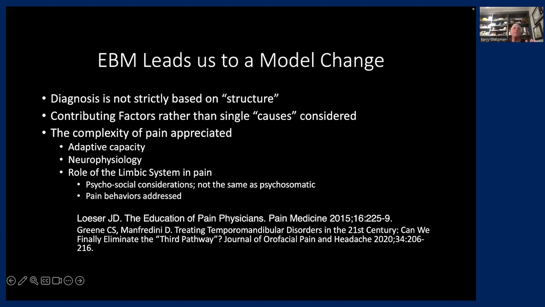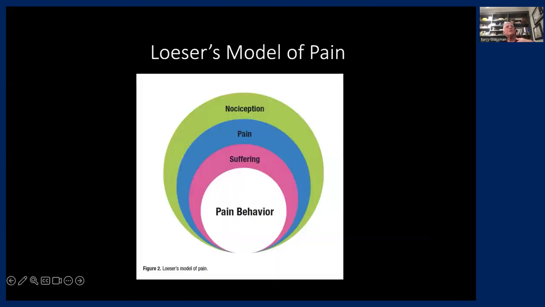We've got to consider more than symmetry, more than structure. We've got to look at physiology. We've got to understand the role of the limbic system. And we have to understand, if we look at Loeser's pain model, which is absolutely fascinating and which I found to be so valid, that when you look at nociception and now nociplasticity, and that leads to pain and then suffering and then altered pain behaviors, you can at that point for many of your patients literally eliminate the nociception, but you won't help them. You won't help them because the pain behaviors are now part of their system. And until we deal with the pain behaviors, simply getting at what led to the nociception will not be successful.